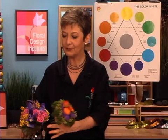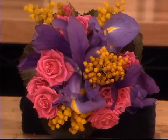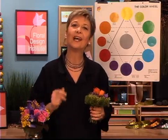When you look at this one, it does look busy. It's almost equal on the blue, the yellow, and the pink. So that's your hint for the day when you work with a Triadic color harmony. Pick one color and use most of that, and then a little less of the other two.